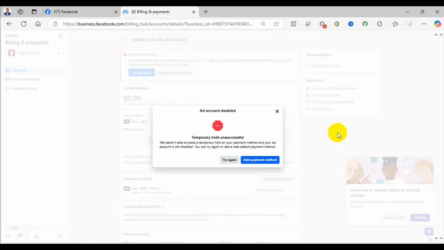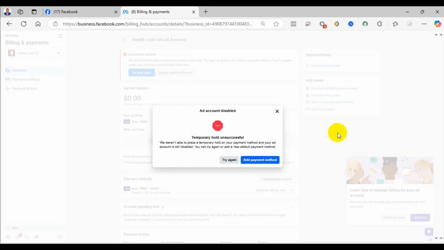They want to check whether, when you spend up to the $10, you can have the money up to $10 to pay. So in that case, they will try to place a temporary hold. When they place the temporary hold and there's no money in your advertising account, the temporary hold will not be successful, which means that there's not enough money in your account for them to hold. So in that case, it will fail.